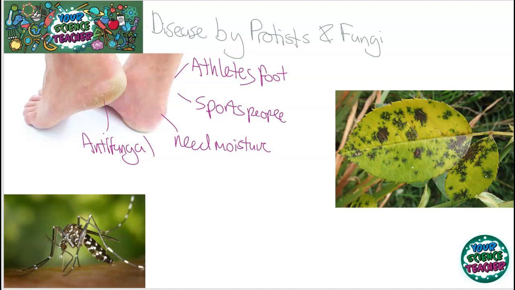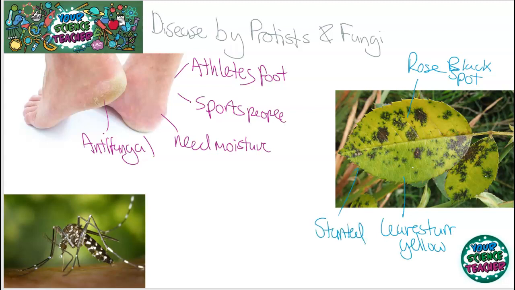Fungal infections, however, are a lot more common in plants. And over here we have a fungal infection called rose black spot, a very common infection for a lot of plants. You've probably actually seen that in plants that are growing in your garden. The leaves often turn yellow, and it weakens the area for photosynthesis. So it results in stunted growth, and the flowers often don't grow as well on a plant with rose black spot.